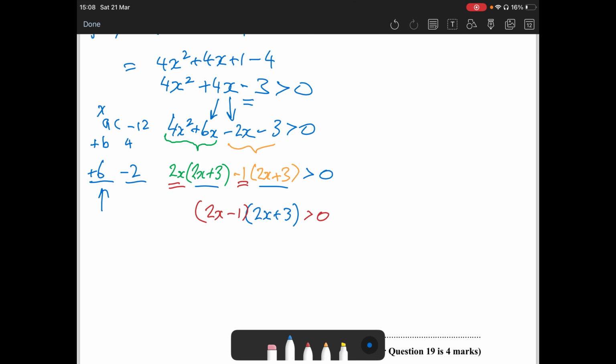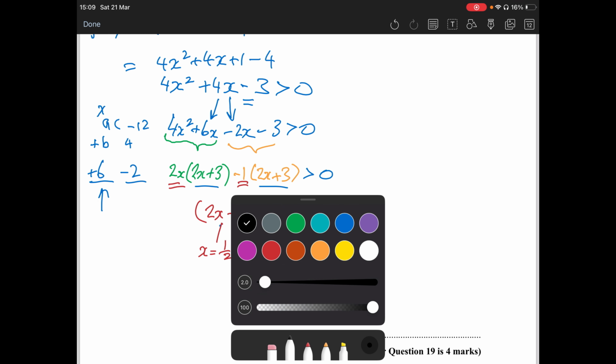Now, if we were solving a quadratic equation, we would say, well, look, either bracket has to be 0. So here, x is positive a half, but in this second one, x would be minus 3 over 2, or minus 3 halves. And I'm just double checking. Yeah. So again, this is not an equation. If it was equal to 0, you'd be happy days. You'd be able to go home and all that good stuff.